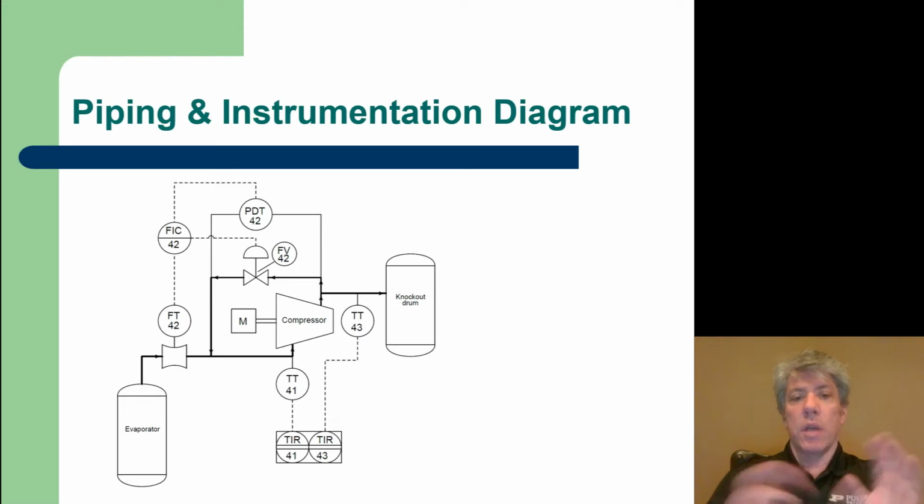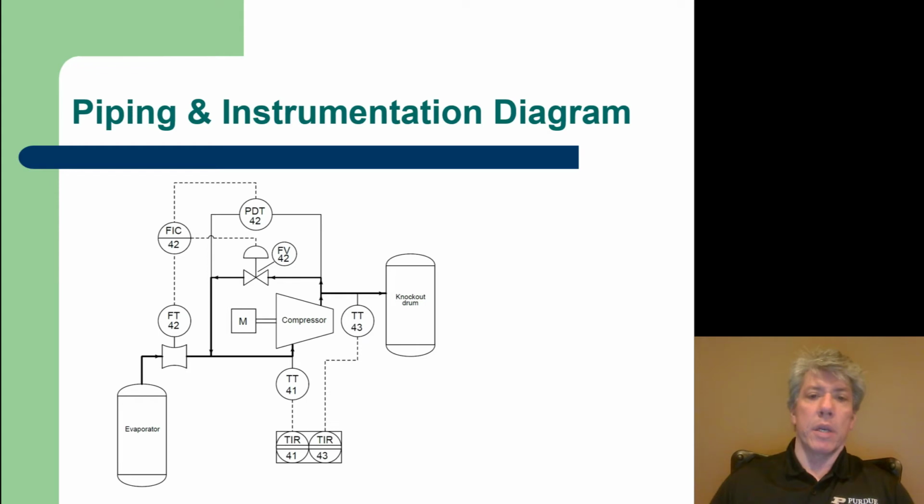Notice that not all the details for controlling the evaporator or the knockout drum are shown here, but usually piping and instrumentation diagrams are large documents that show all of the process and all the detail. Just like a regular mechanical drawing for an assembly or something being manufactured, a piping and instrumentation diagram often consists of multiple sheets. The reason is that you just can't fit everything reasonably on one sheet, and often you want to analyze one particular area.